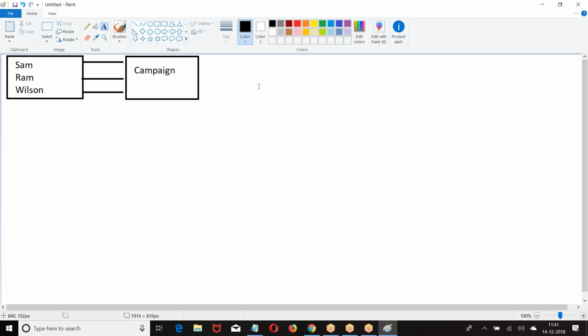According to that, I can concentrate on which mode of campaigning I have to work more on. Are you getting my point? So this is called campaign influence. The number of leads, number of opportunities, and amount of revenue generated because of this promotional activity is called campaign influence.